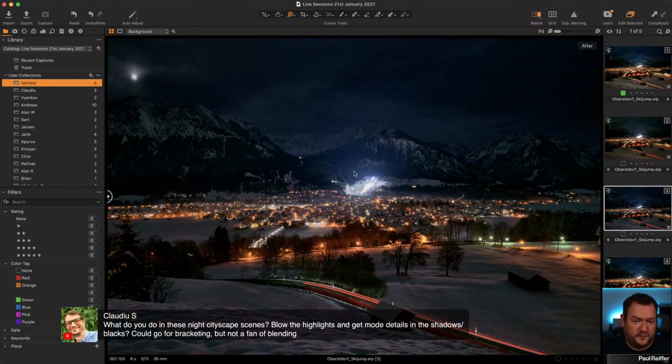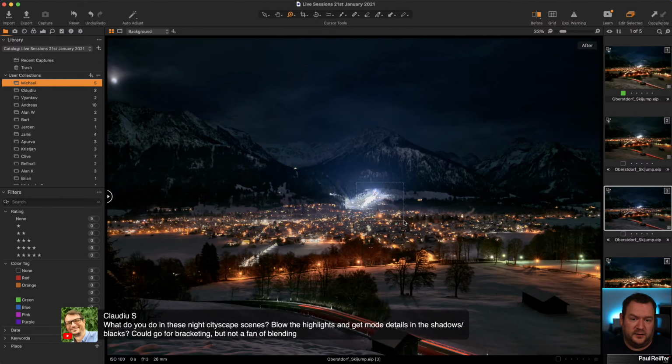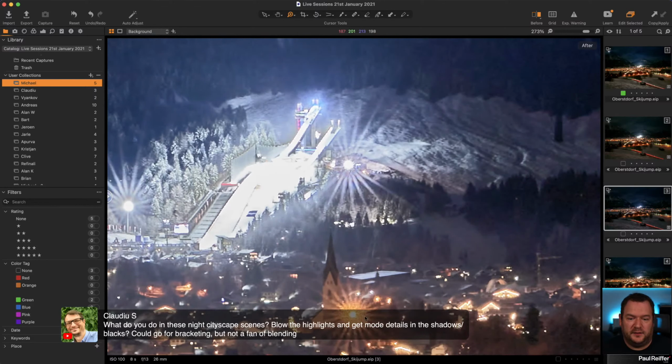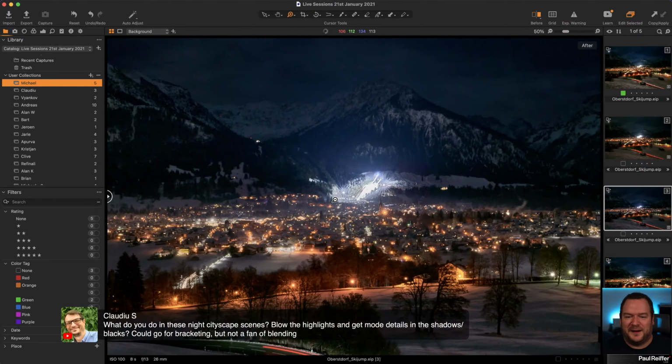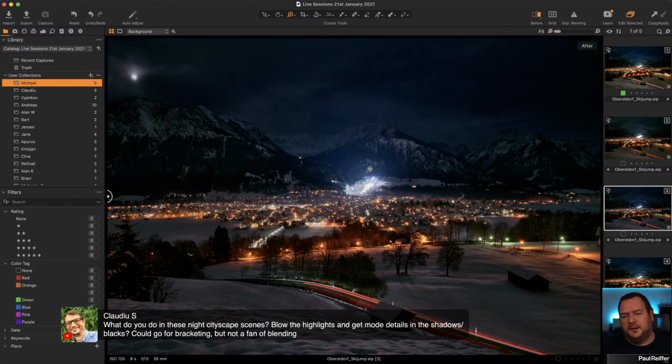It is perfectly reasonable in this case here that if we've got an area like this light or this ski slope, I presume it's a ski slope, is that going to be overexposed? Of course it is. You've got bright lights pointing at the camera in a dark scene, so I'm not expecting it to be correctly exposed. But I would try and protect the real bright parts, not the complete blowouts like lights and street lights, but the real bright parts of the image, and then see what you can do with the shadows.